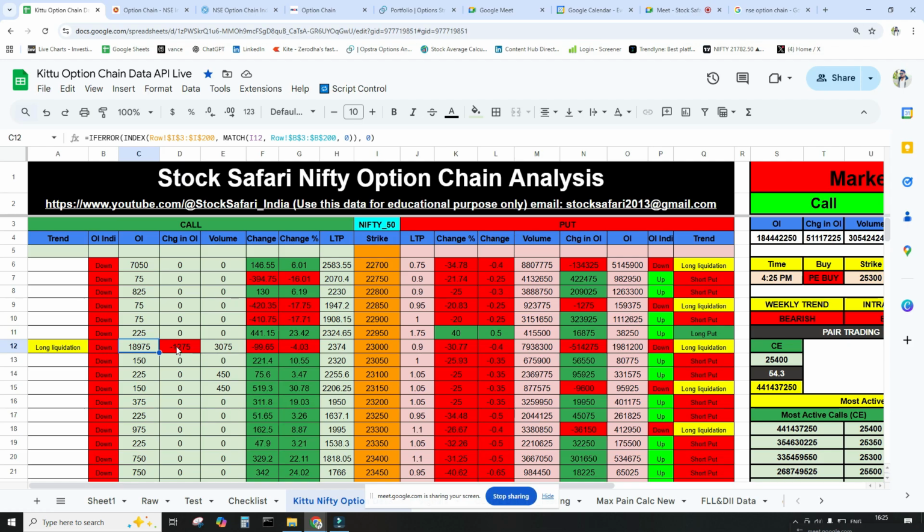So what is happening here? The demand for this particular contract was very less. Though the seller wants to sell this particular real estate property for 1 lakh, buyers are not ready to buy at the same price. You got my point? The seller is ready to sell at 1 lakh, but the buyer wants to buy at 80,000 rupees. That's where the liquidity crunch comes into the picture. So in this deep in the money, all the time buyers have demand, sellers will have less demand. Why? Because we have a supply-demand crunch in this area.